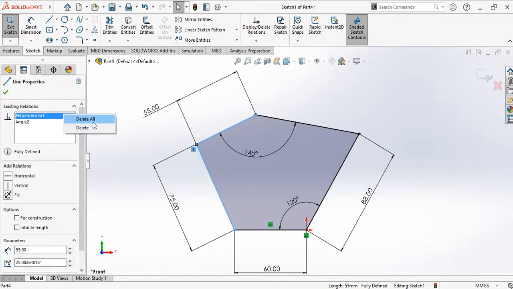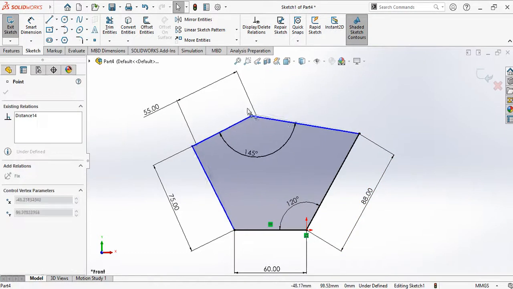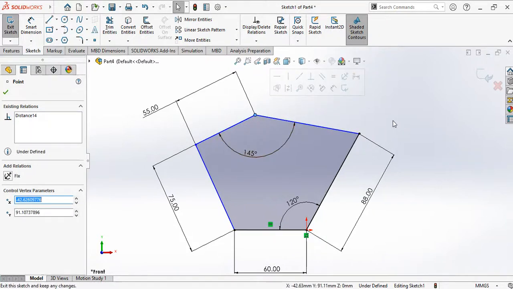Don't delete all, because if you delete all, you will remove whatever existing relations are here. So you just click delete. Okay, once you delete, you will see here we don't have any perpendicular relations. Your sketch is back to underdefined, so you can see when you move the angle, it can easily change. So this is how you remove the relations.